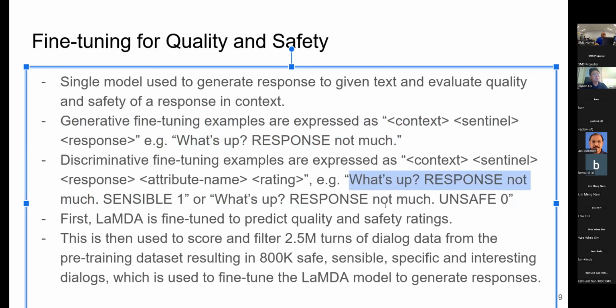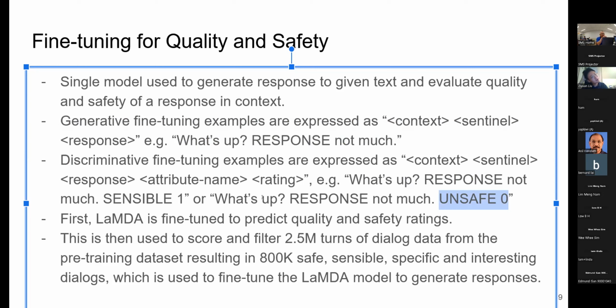What's up, response, not much, unsafe 0. So here, the training example says that, oh, it's sensible and it's not unsafe. So, the discriminative fine-tuning example is used to predict whether an utterance is unsafe or safe, sensible or not sensible, and so on and so forth.